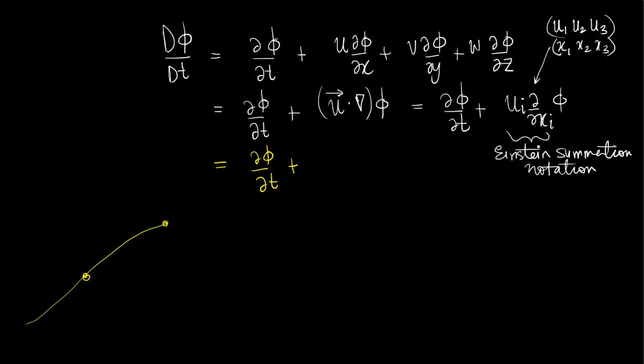So if this line is the direction of the velocity also, then u dot nabla represents the magnitude of this velocity and the gradient is along this particular line, because we know that the particle is being transported over this line. Okay, so this is the imaginary line on which the particle is traveling. So u dot nabla is equal to the magnitude of velocity along this line, and the direction of the gradient is along the tangent to the particular line.